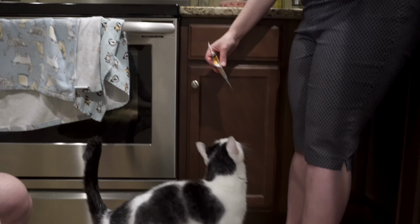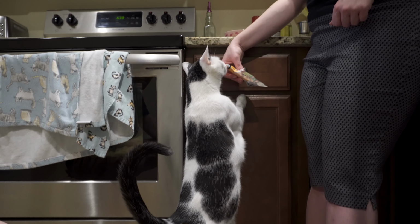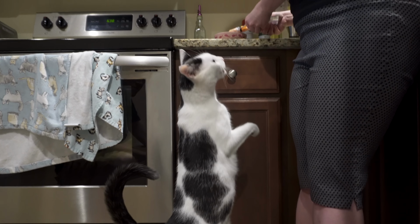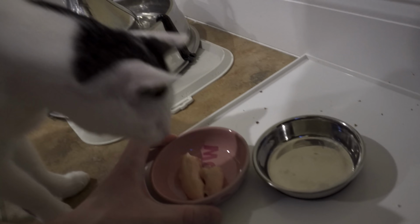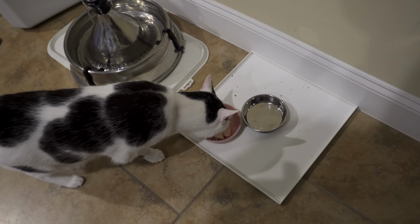You smell this? It's so big that to me it should just be a meal replacement. So we're just going to skip Kep's third meal and just give him this little chicken thing. You want this chicken? He does want the chicken. He's already been asking for third meal, so he's ready to eat. Here, bud, look at this. You get a little chicken tenderloin. What do you think of that? You've never had that before.